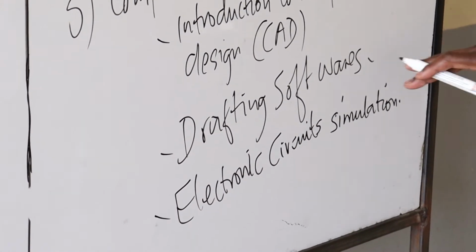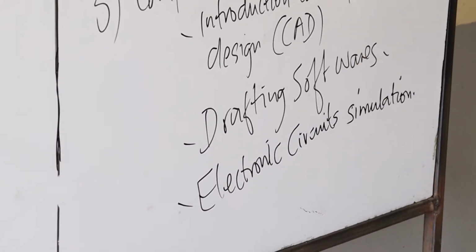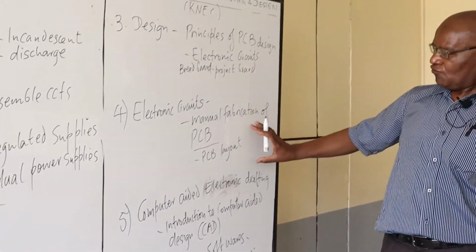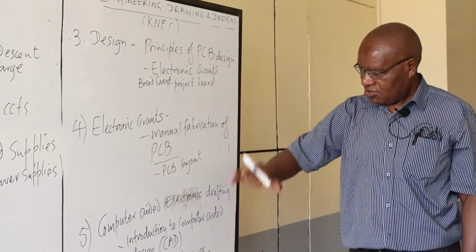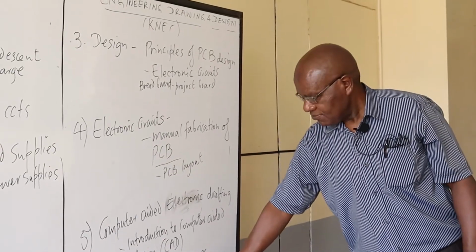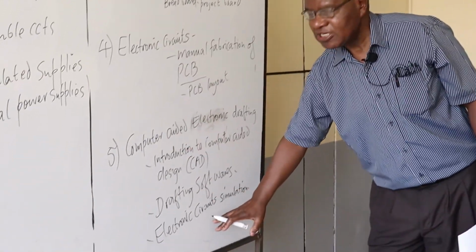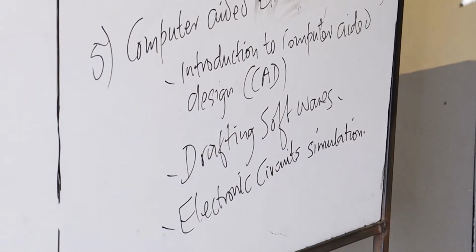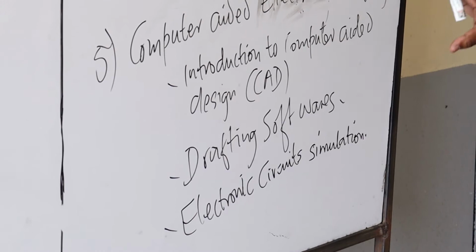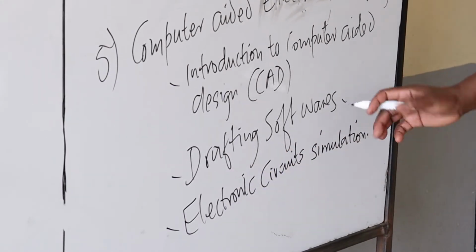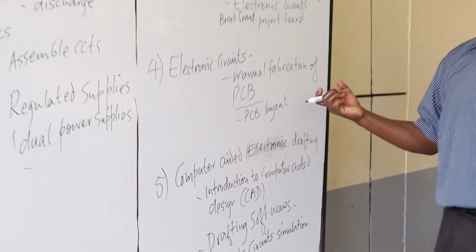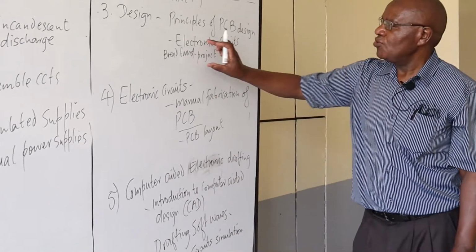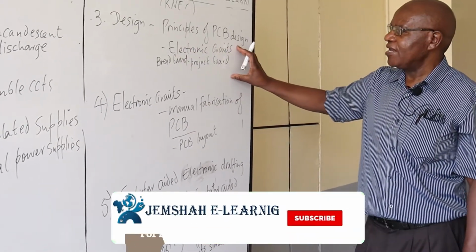In other words, today we have got circuits, we have got softwares whereby the electronic circuits we design here, which we fabricate here, you can also draw them in the computer and they can become active, and maybe you can even measure potential. In the software itself, we have got things like oscilloscopes, measuring instruments, and the like, so you can activate the circuits. So here we use the breadboard during our design.